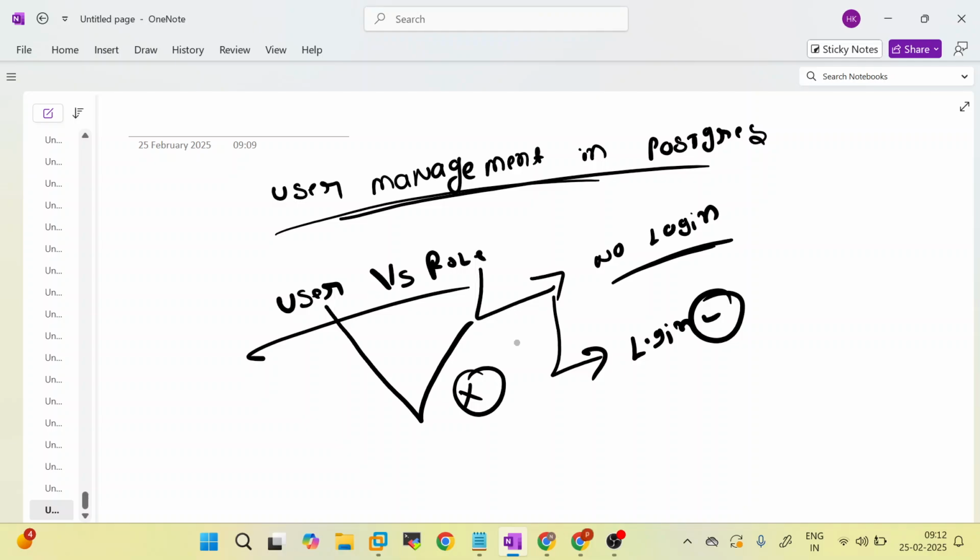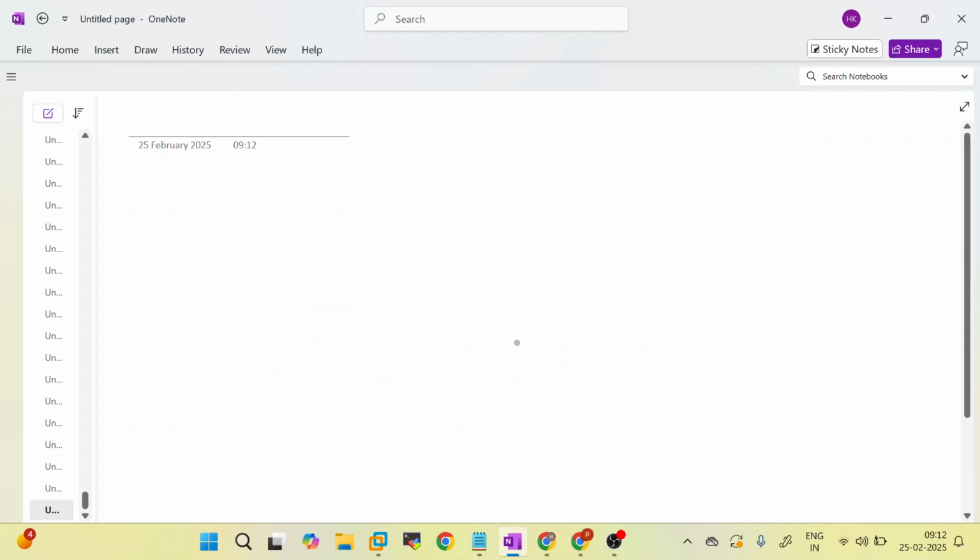Now we are going to see how we can create a user. We can create a user using the create user statement. What is the syntax for creating a user?